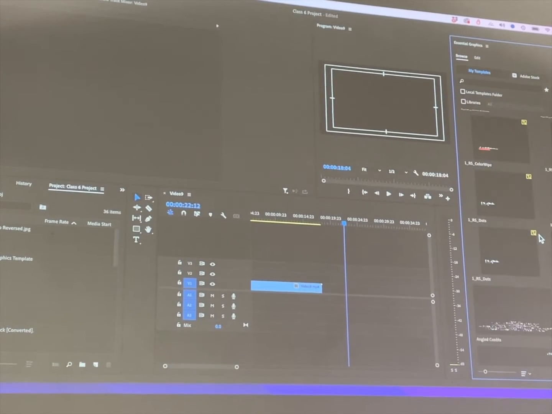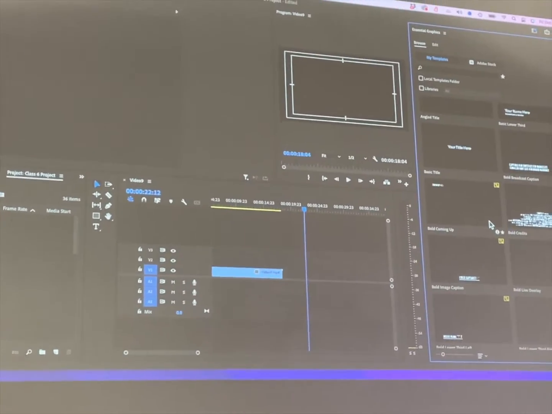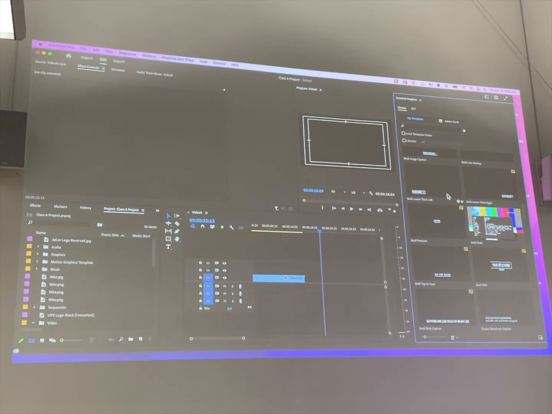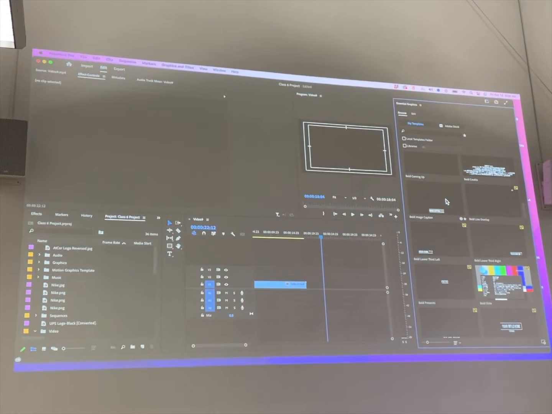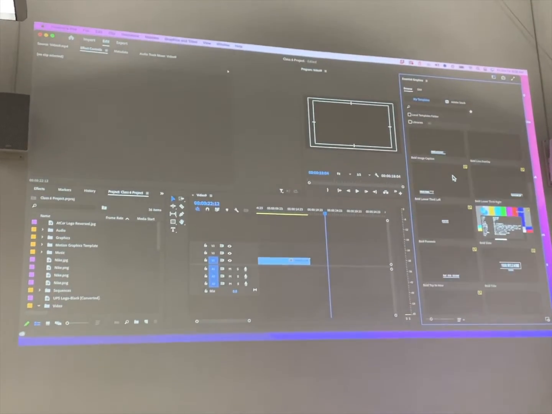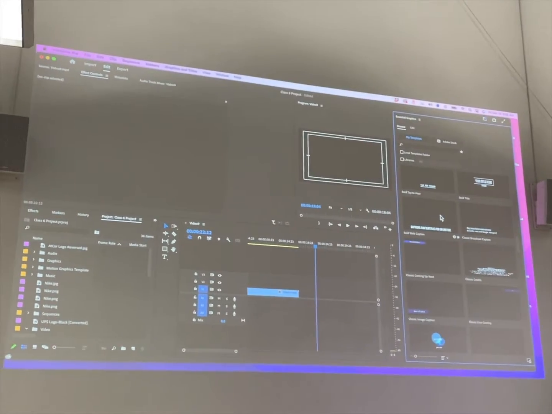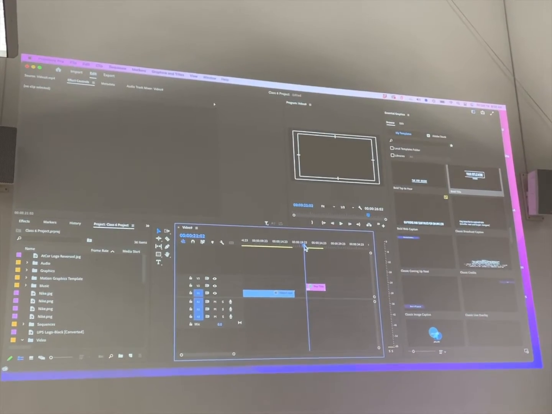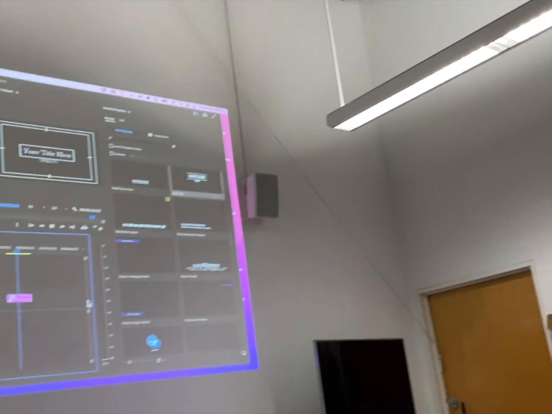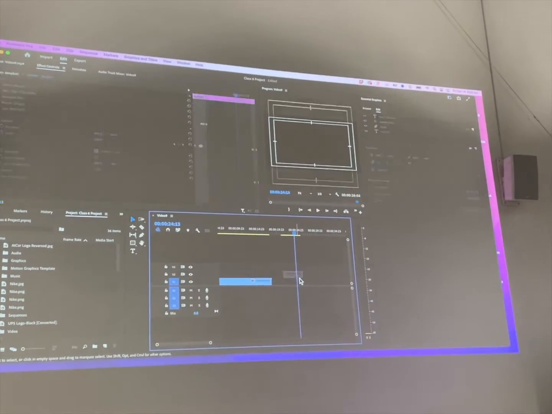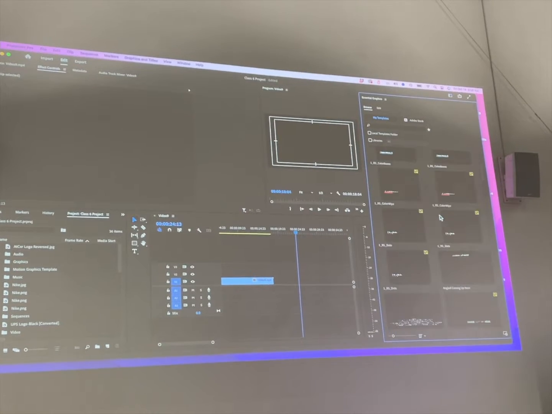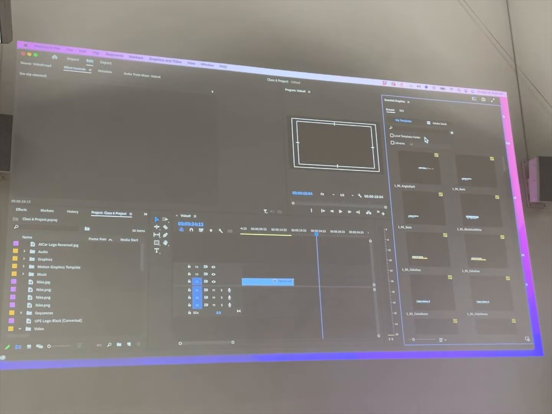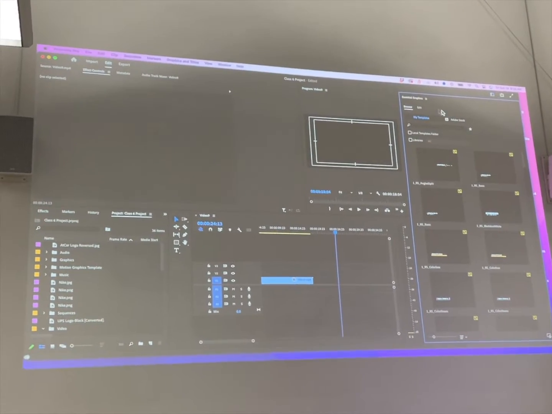Or, like I said, if you take it into After Effects, you can do some work. But anyway, Premiere gives you some basic ones. You can go in and download others and put them in this column and have them available to you. And then once you have it, you can just drag and drop. And here's, again, a title that has a little bit of animation with it. So, anyway, you do have some of these pre-created. You can add them to it. We may get into actually how you create these later.